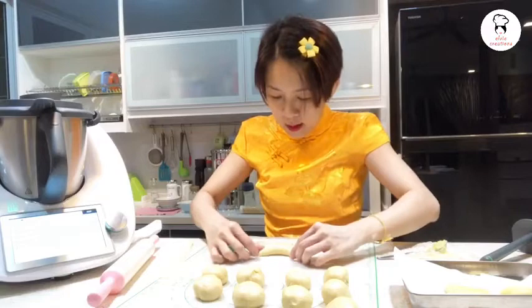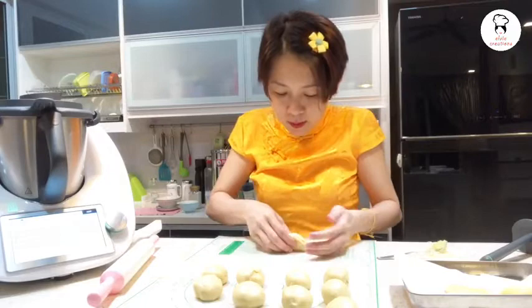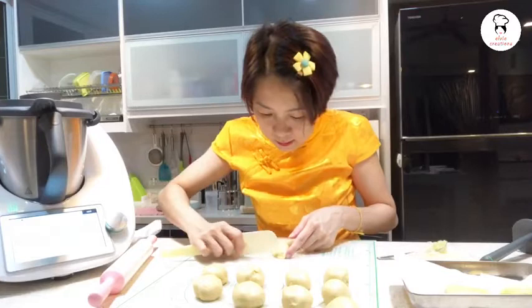And then it depends on the shape that you want. That's why I do many shapes. I show it to you all. Got three types of shape. One looks like the curry puff shape. Oblong, like a crescent moon like that, long oblong shape like this. Then this part, same as I mentioned just now, you need to cut the side from the right side. Cut. So when you bake, the shape will come up.